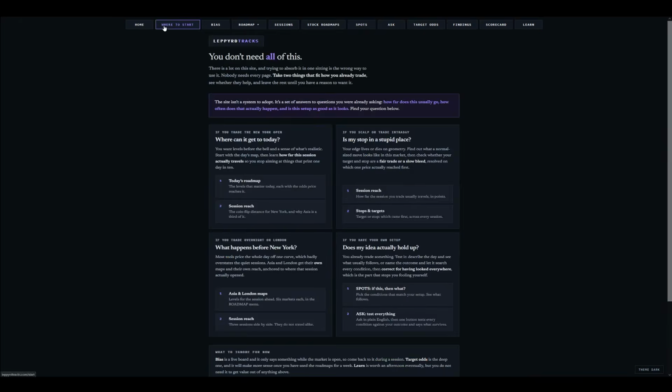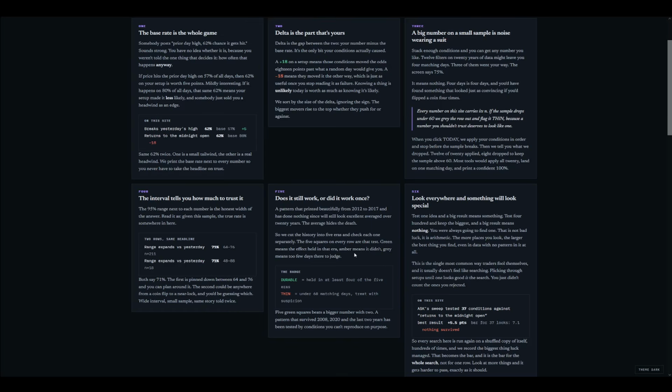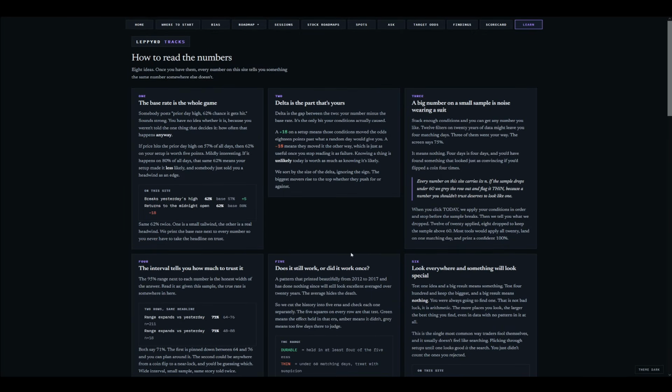So where to start? Basically, you don't. It just depends how you want to trade. This just basically tells you what tools you should want to use. Make sure you check out the learn section as well. It'll teach you all about all the terminology and things we use inside of the website. It shouldn't take you long.